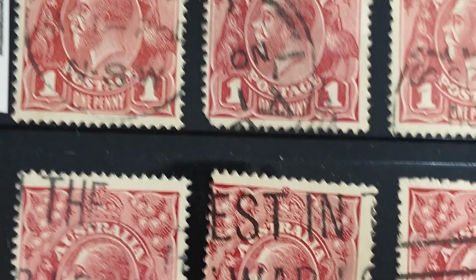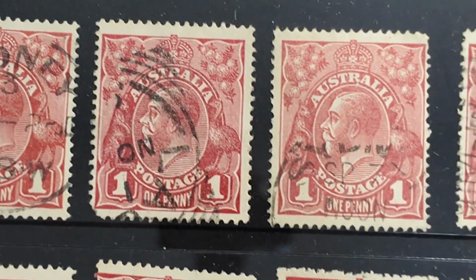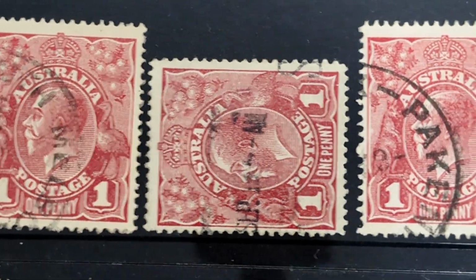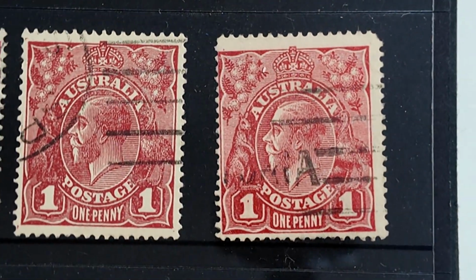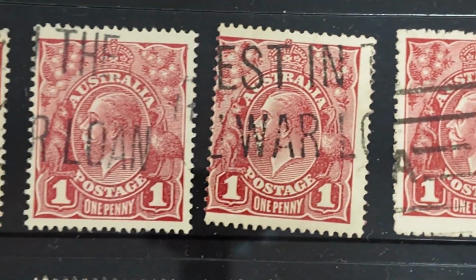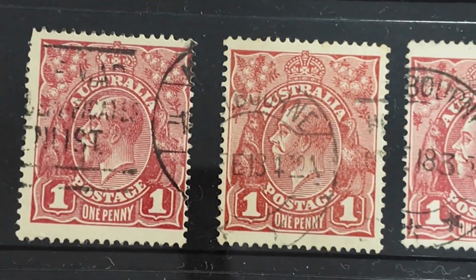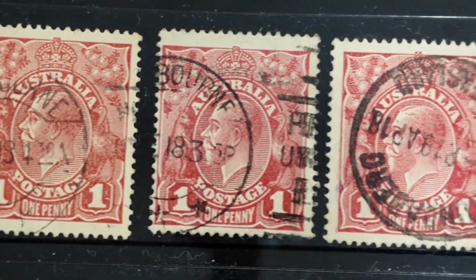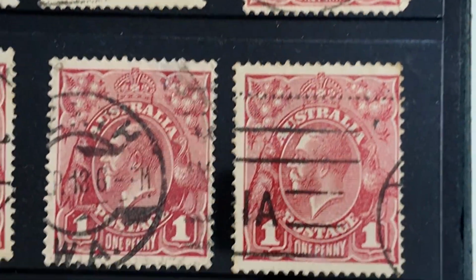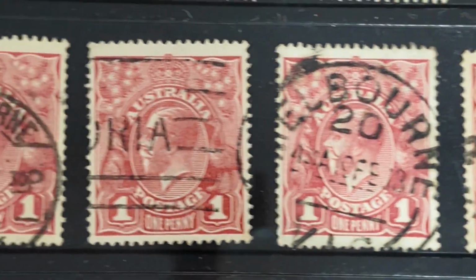But this one guy brought it in and he had the most beautiful kangaroos, high value, everything, but toning all the way through it. It was just atrocious. I just couldn't believe that such a high value collection was just filled with toning and rust. He just couldn't understand. He's like, well, we can wash them, we can do this. I'm just like, yeah, it's beyond my scope. I had to send him off, and I think he went and saw a few dealers, but they weren't too interested in giving him a great price. I mean, you can always sell them, but you run the risk of putting cancer through the rest of your collection.